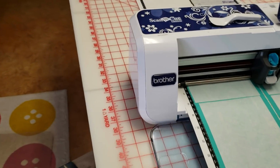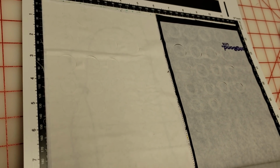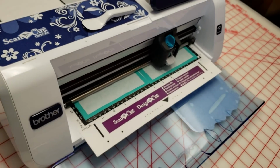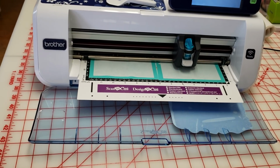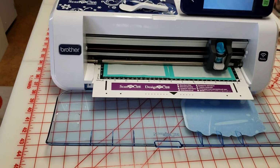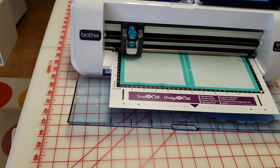So look at this. Look at all those eyeballs, the pupils that are already cut. And I don't have to do that. I just could not imagine doing an applique quilt like this without a cutting machine.